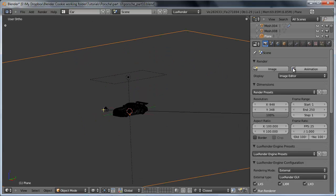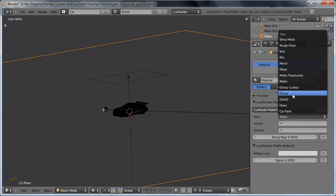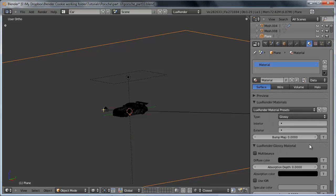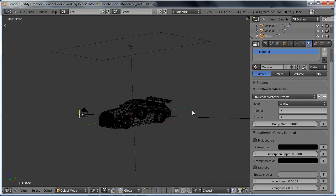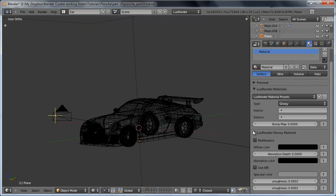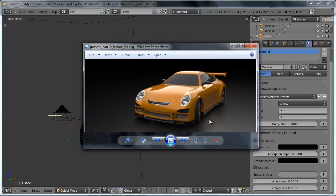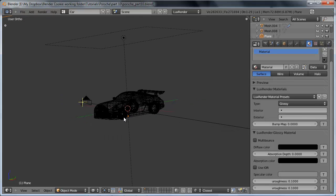So what we can do is grab the ground plane and first add a material to it. I'm just going to use a glossy material — a very dark glossy, say like 0.002, so it's almost black but will get a really nice reflection on the car. It's highly reflective, but we want something that will show these soft reflections. We don't want it to actually distract from the car body. So let's set the roughness on this to about 0.1.